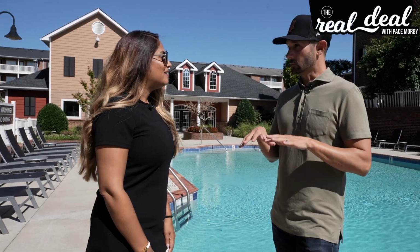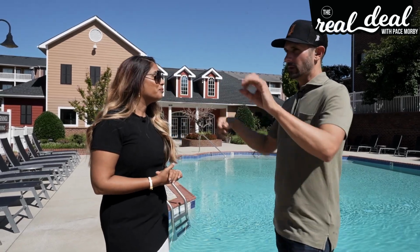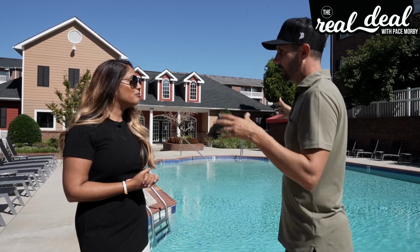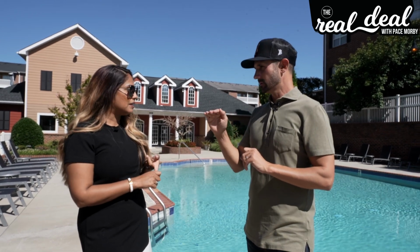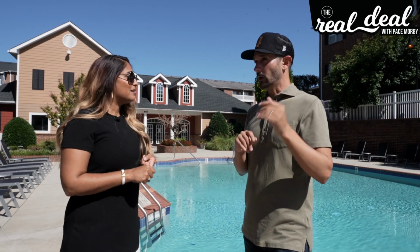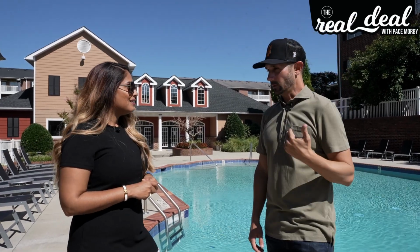Apartment complexes really do work that way. Yeah, they do. Because they're like, I live here, we can hang out. You, my sister, my brother, whatever, we can all live in the community and use the pool. Bring all of our kids together. Have a barbecue. It does work that way. Okay, so the goal is raise the rents. Yes. Second is find additional sources of income. One here being really interesting is that there's that big cinema thing that has concerts and stuff across the street, so you can charge people to park here. Yes.